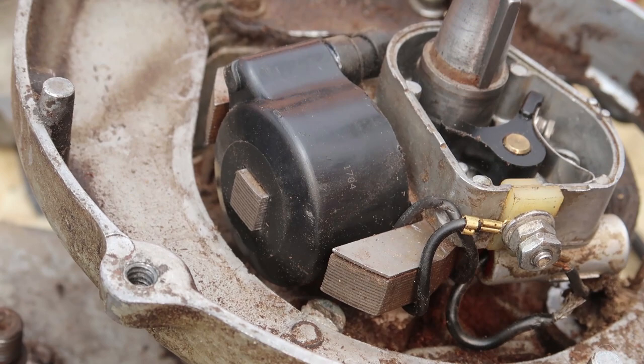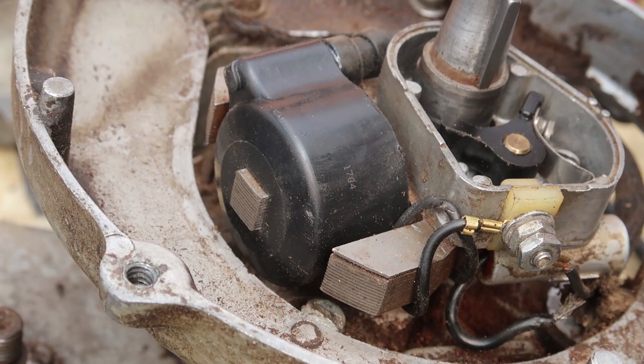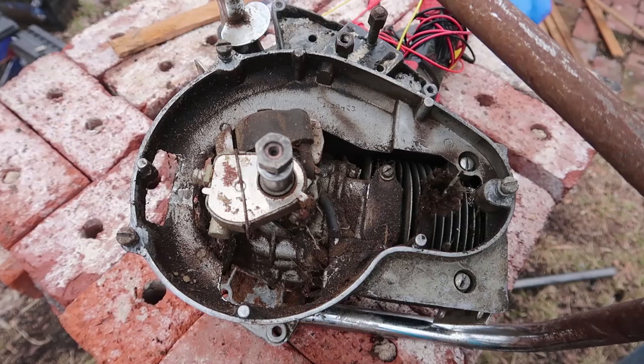I've tried new capacitors also, and somehow it's just not working. I'm going to source a digital oscilloscope that can handle 20,000 volts, and test this so we can have a better view in a future video. But for now, here's the video — let's go back to when I first started with this and go from there.